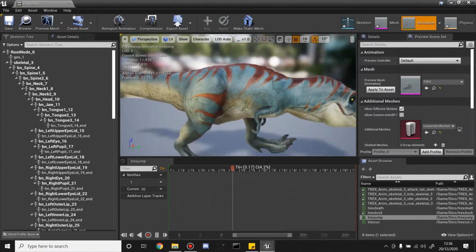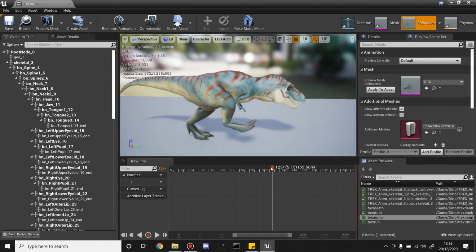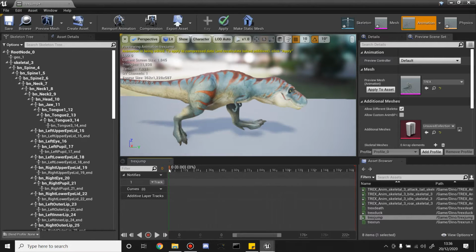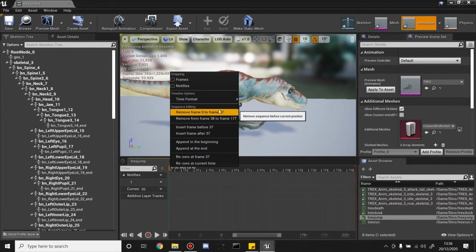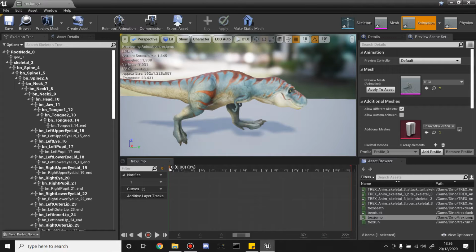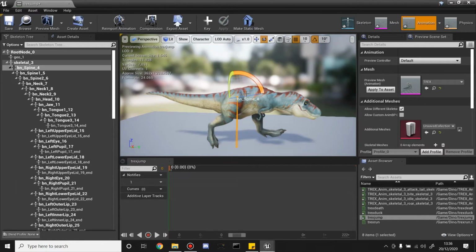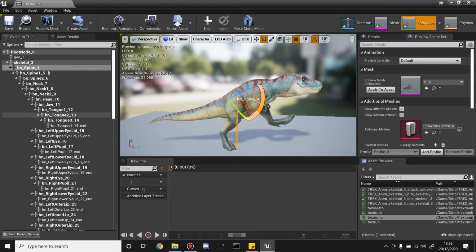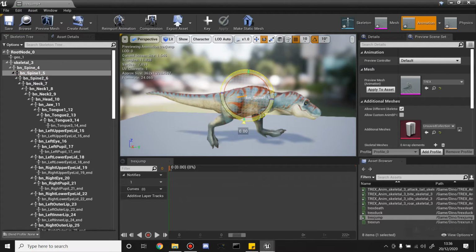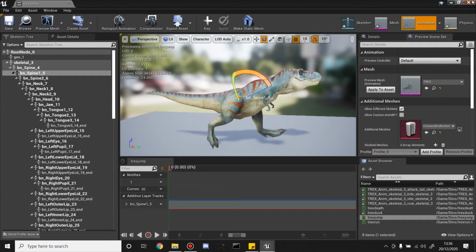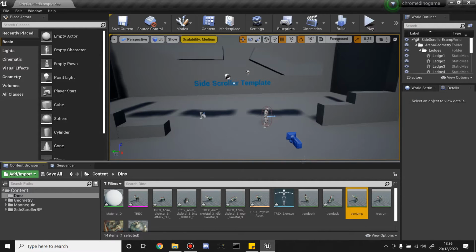So I'm just going to go to a side view of it, I'll pause it, then at a frame where its legs, so this is a good frame, the beginning frame, I'm just going to right click, remove frame 0 to 46, then right click again, remove frames 38 to 77, and then remove frames 1 to 38. So this will just be the animation that plays when my T-Rex is jumping, and I want my T-Rex, whoops, that's the wrong bone. I want my T-Rex's body to be a bit up, so I'll just rotate this, and then we can add key and save. So now we've set up all the animations that we'll need for our T-Rex in our game.